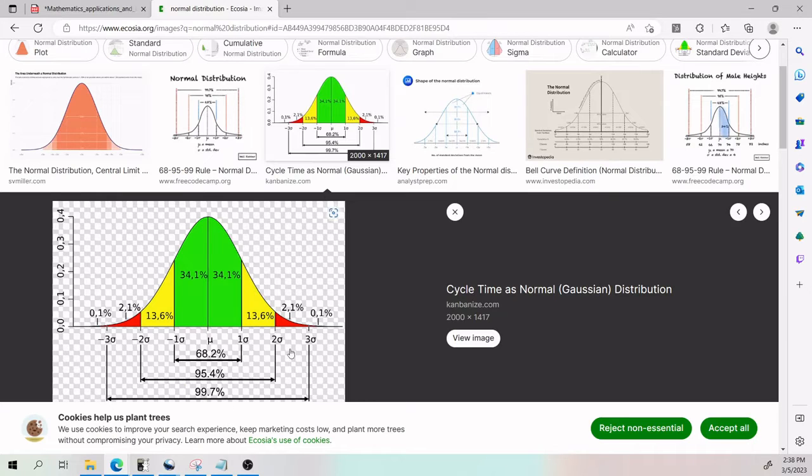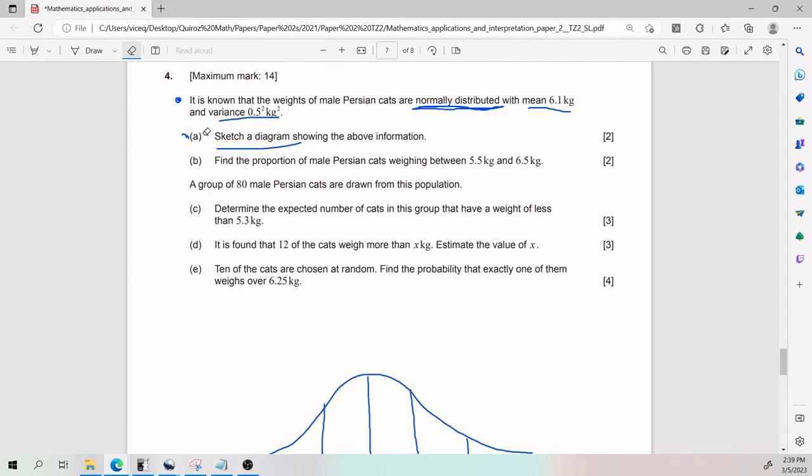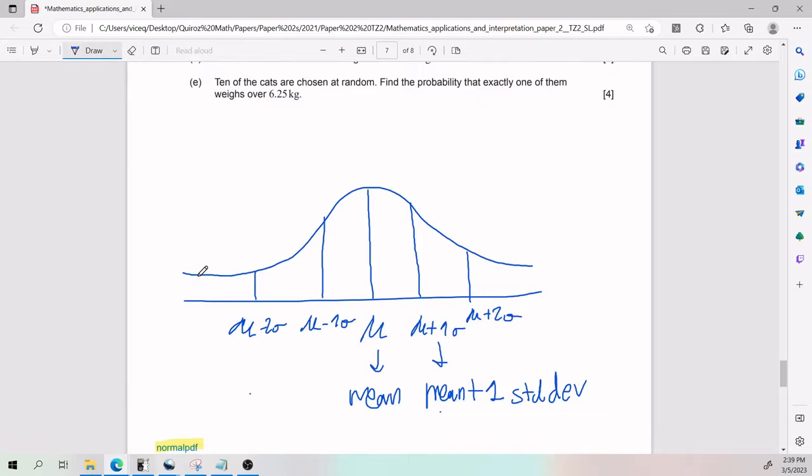Talking about that. So if you see what's in green, the big chunks, which is just one standard deviation over, makes reference to 68% of your population. Two standard deviations over, which is where I hit the yellow stuff, is 95%. Where I hit the red, which is way, way out, it's going to be 99%. Right? So just know that the normal distribution actually has purpose behind it. Okay? I mean, most of math does, but I'm just going to point out, some of this stuff applies in real life. So, if we're sketching the diagram, we do have to go 3 standard deviations out. Okay, that's just the kind of thing that you have to be aware of. And so, there it is.